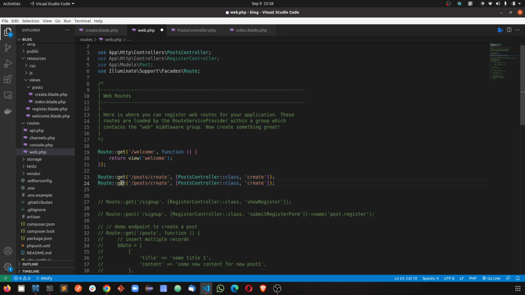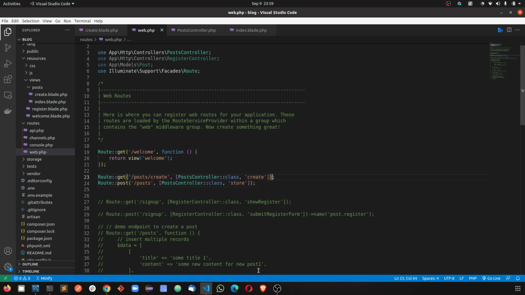I'm going to copy this, change the endpoint to post, and we'll remove this create, right? This is a convention we use for endpoints. When we learn more about API routes, you will really find this handy. Creation of this post form, right? If I'm creating a post, the form will be displayed on this endpoint, and when I submit, I'll use the post endpoint only, and this will be mapped with the store. Okay, so the endpoint is ready.